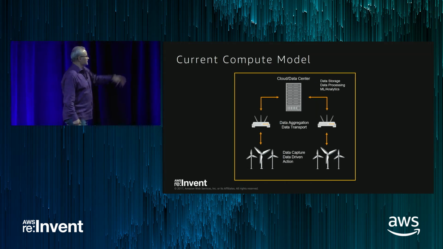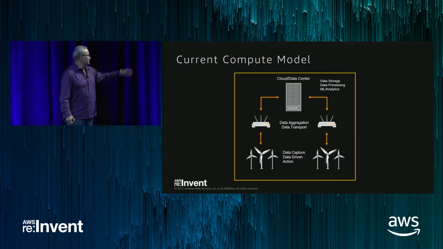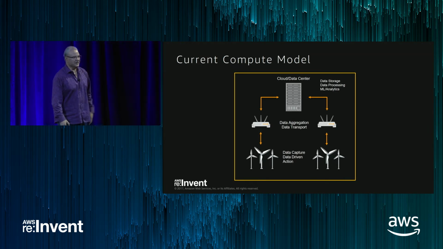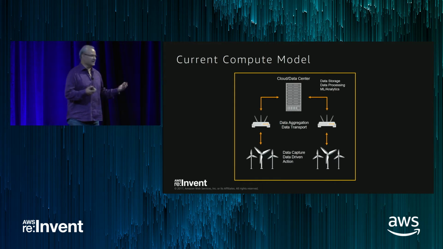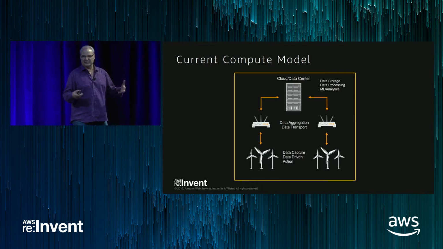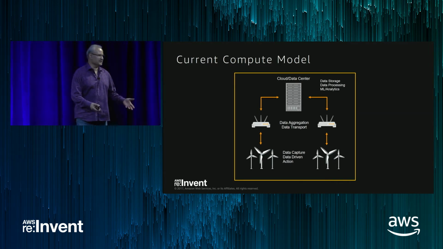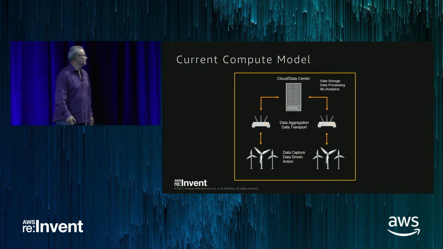When we take a look at the stack, we're capturing data down below. There's a little bit of action taking place. I can see what the wind turbine generator's doing, but there's not a lot of intelligence going on there. Sure, it's telling me how many kilowatts of energy are being created day to day, month to month, but is there really any intelligence? I don't know for predictive maintenance. I don't know what my utilization is. There's a number of things that aren't happening there.